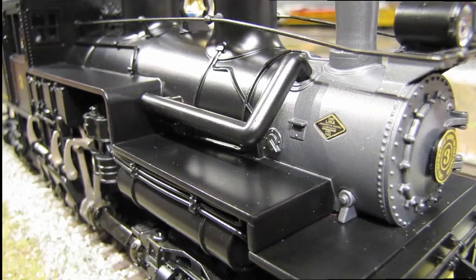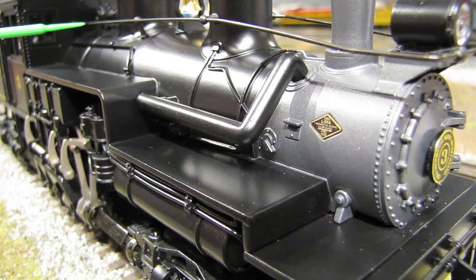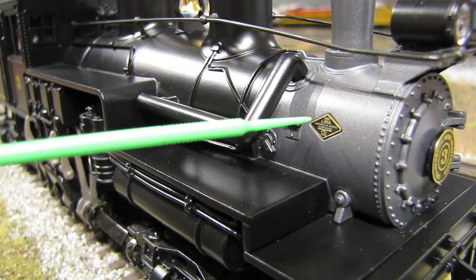Here's a look at the engineer's side of the boiler. It's nicely done with some cast-in details, as well as some separately applied piping. There's also a separately applied legible builder's plate, and in this case, it indicates that the engine was built by Lima in April of 1923.